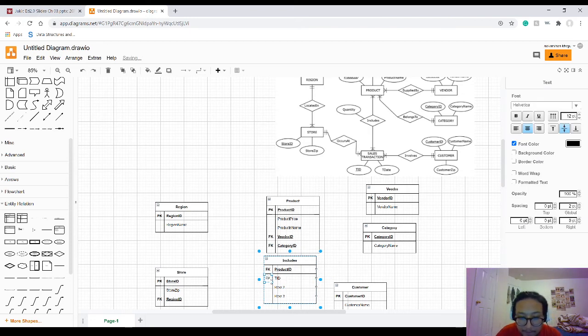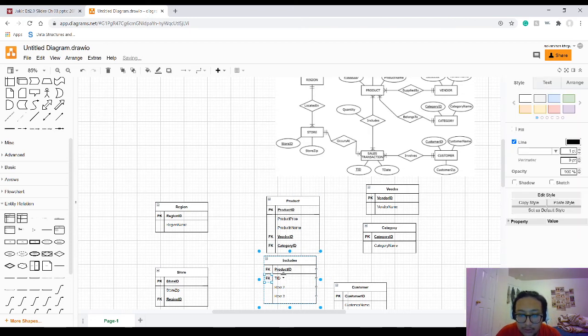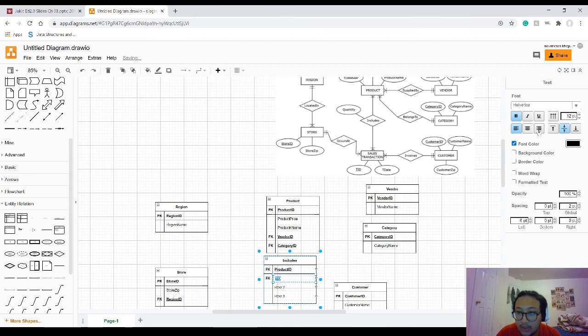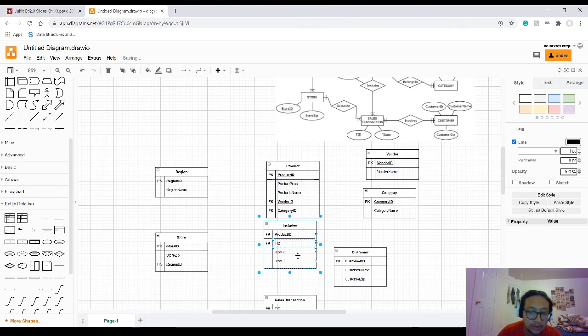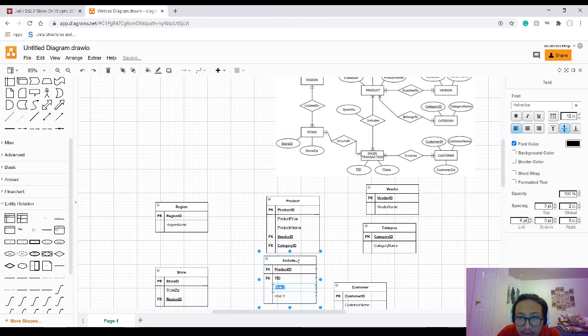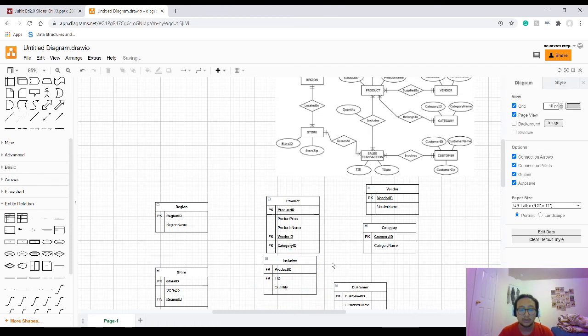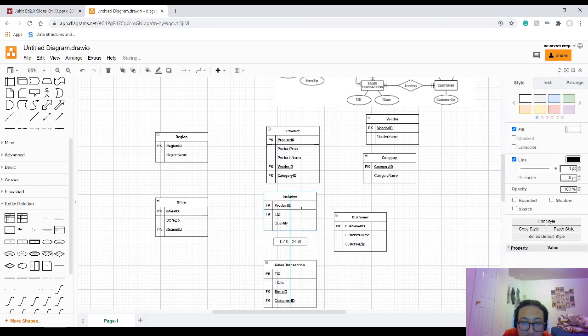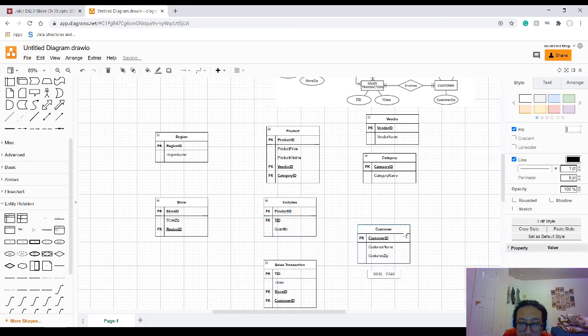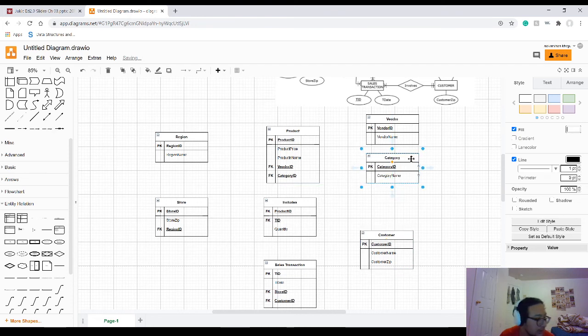Bold it, don't forget to bold it, and underline it so it's a unique ID, and we have quantity in there, how much we're getting. All right, that's the last attribute of the ER diagram.